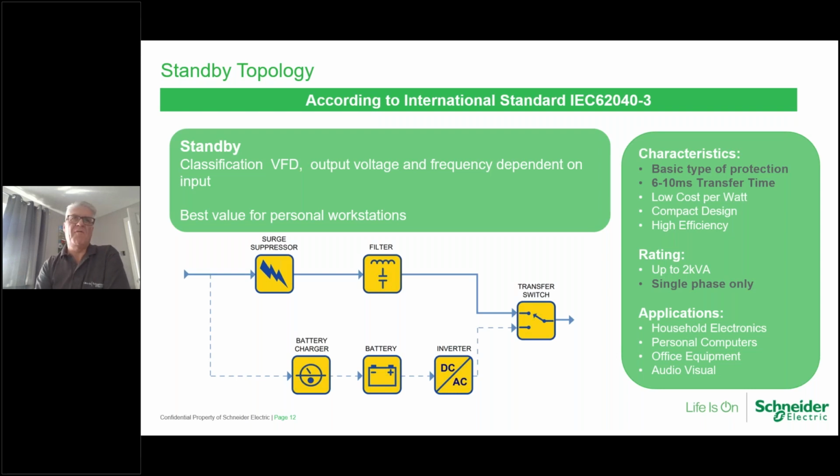And we've got some simple filtering, but effectively your load is sitting directly connected to this input source from the utility. The other thing it's doing is charging the battery, to make sure that's ready and available so that in the event of failure of this supply, we have a transfer switch and we then pick up the battery. The battery will supply DC power through the inverter. The inverter will then supply the AC power to the load.